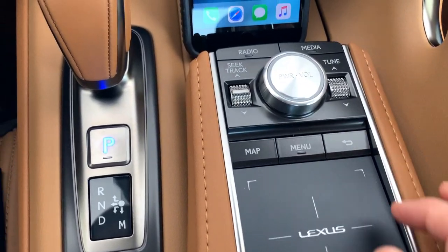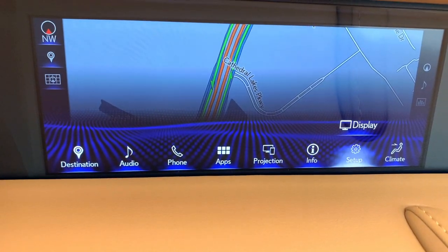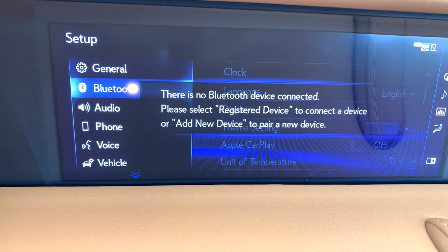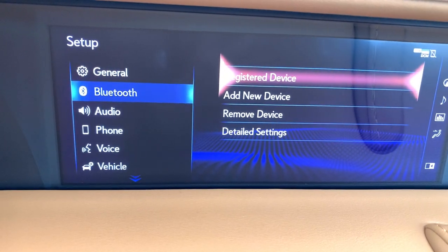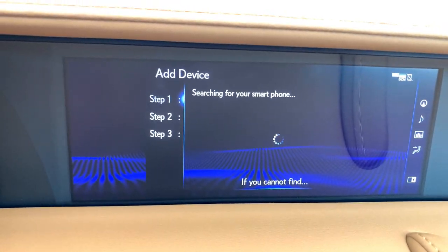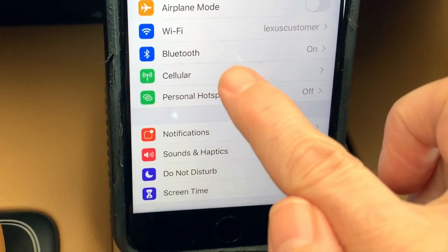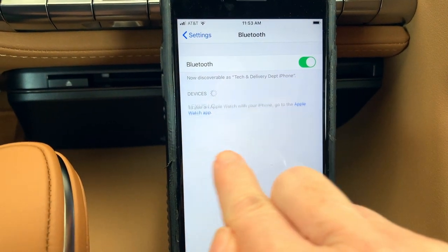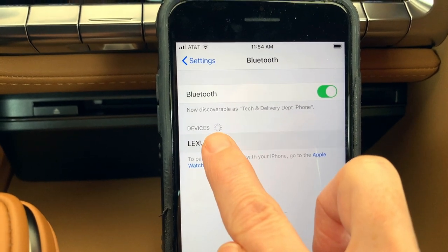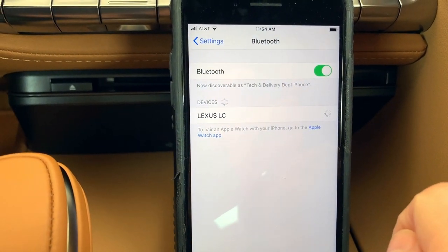Press Menu. Use the touchpad to select Setup and Bluetooth. Select Add new device. Now move to the smartphone settings. Select settings. And start looking for the car's device name, Lexus LC. Click Lexus LC and then pair.